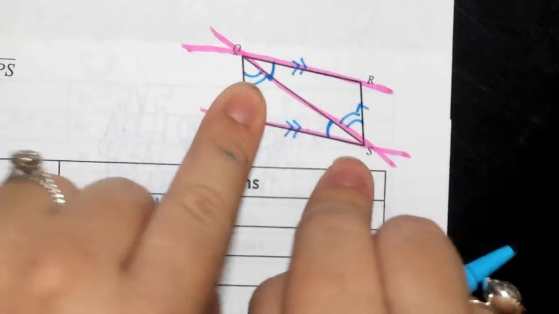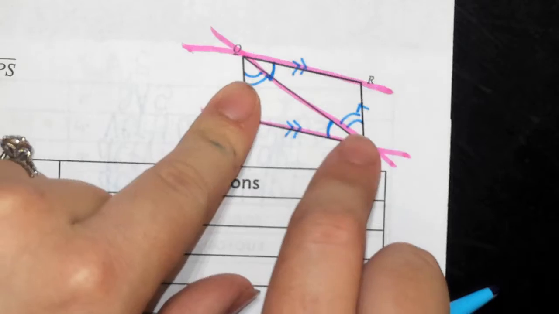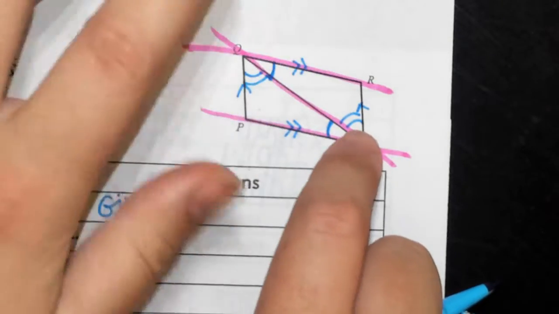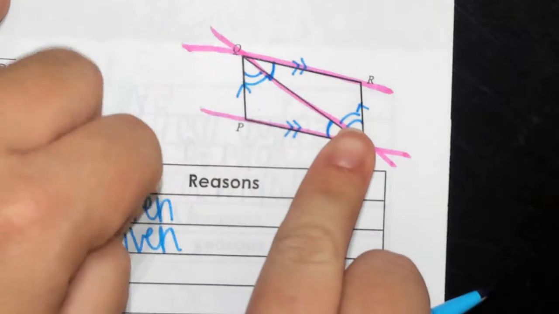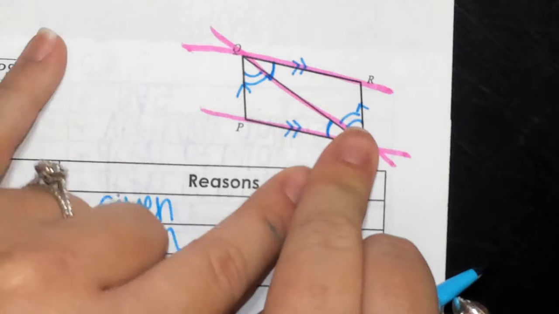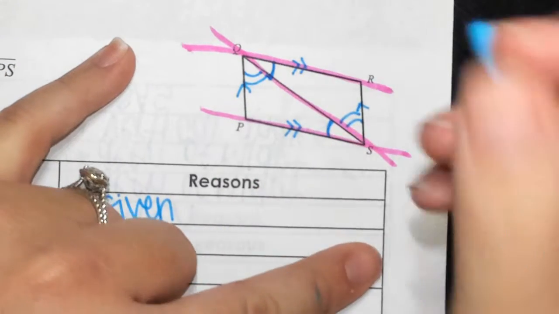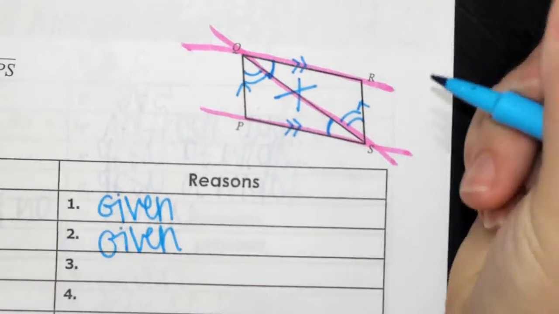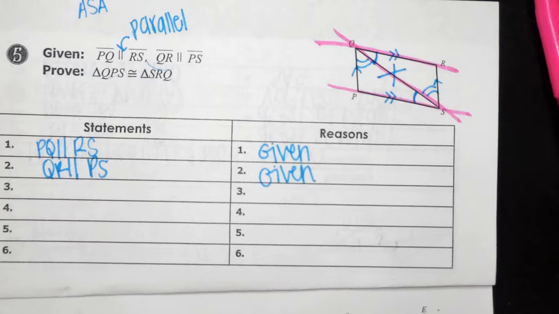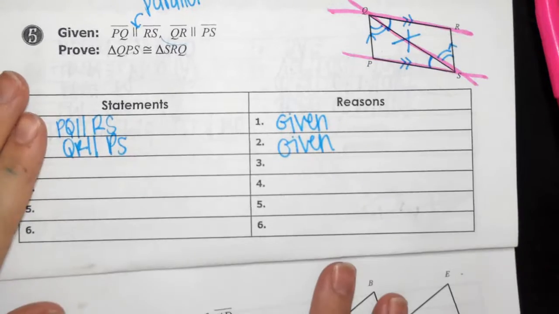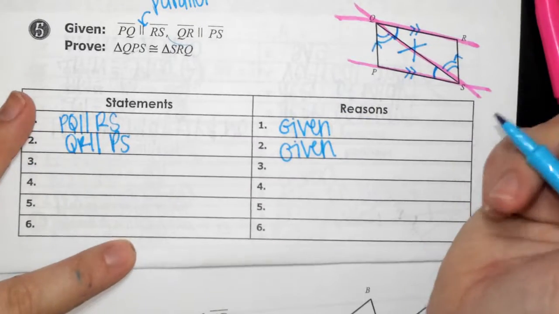So, how many angles did we just figure out? 4 total, but how many sets? 2. And what are we using? What shortcut? Angle, side, angle. What are we missing? A side. Do you see one? In the middle. Here we go. Good job. So we figured all of that out just knowing that there's 2 sets of parallel lines and a transversal. So now let's write it. Not bad. We got this.